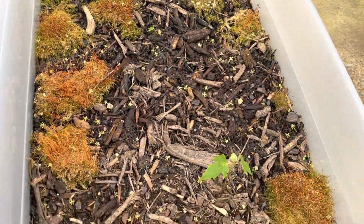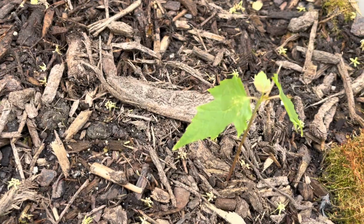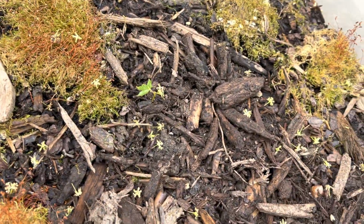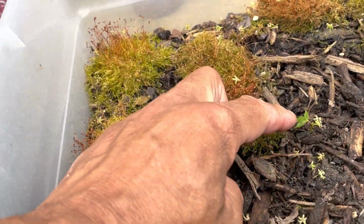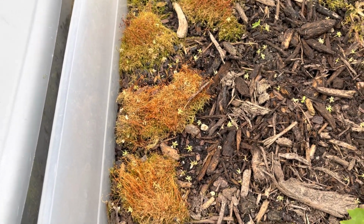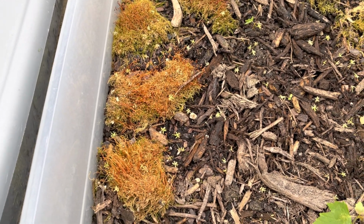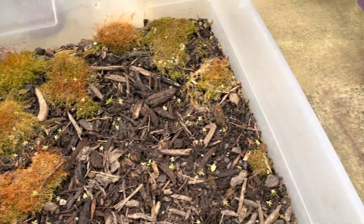This is one that I keep uncovered, and you can see the little maple tree sapling that sprouted there. Excuse me. There's another one. If you can't see it, I'll point it out right here. The other one that was in here was damaged and killed by either a bird or a squirrel.